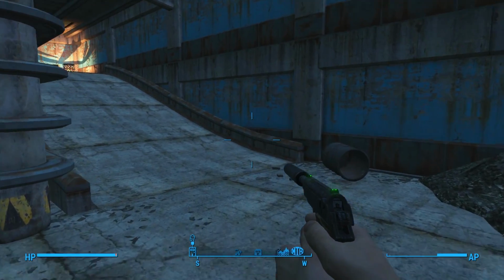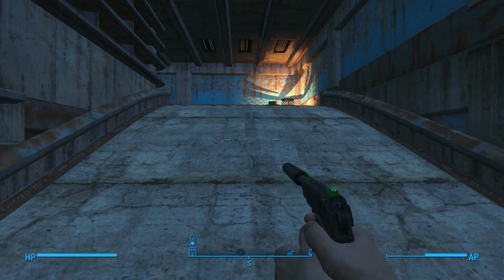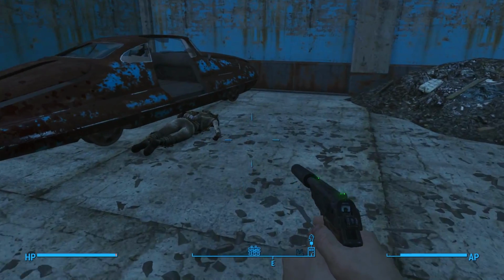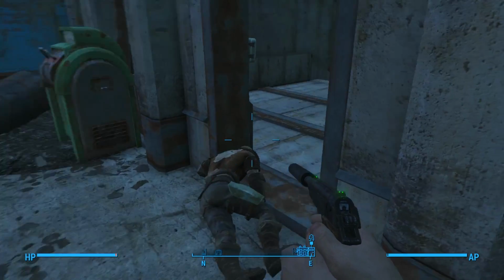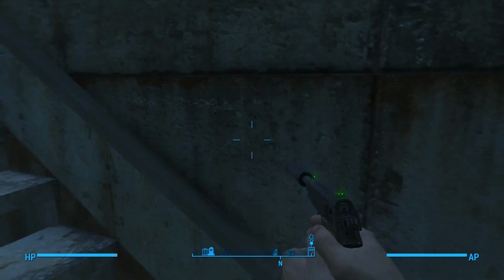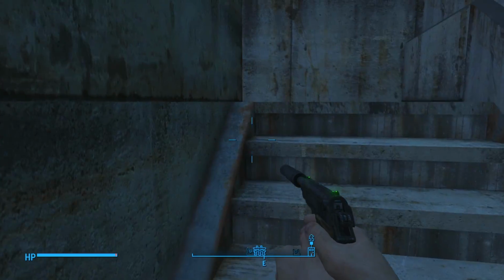Take a right and head up the ramp. There may be a few raiders in here. As you can see, I took a couple out beforehand. They'll be scaled to your level though, so it shouldn't be too difficult. Then you're going to want to take the stairs all the way to the top level.